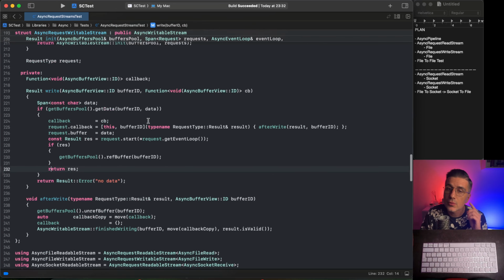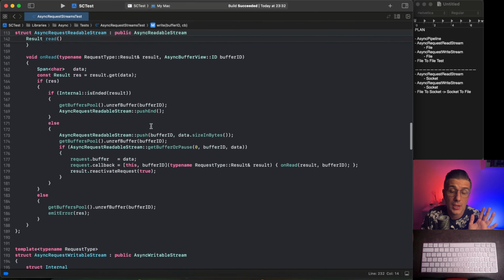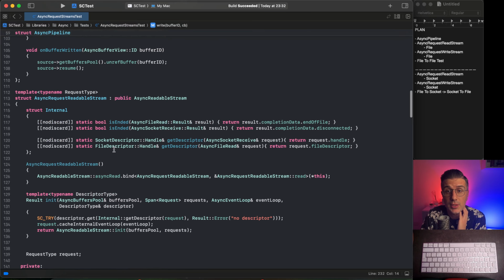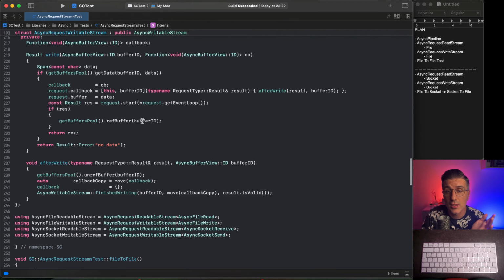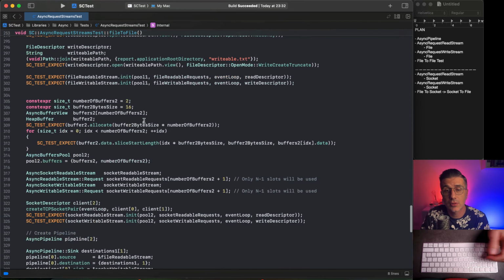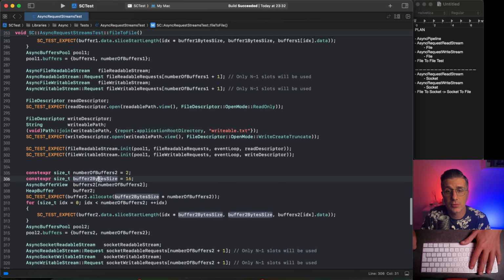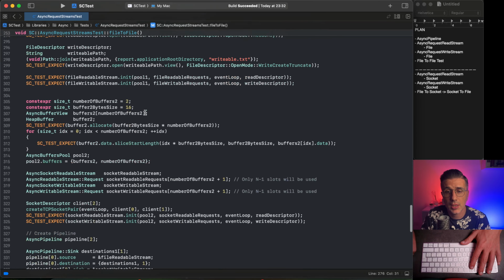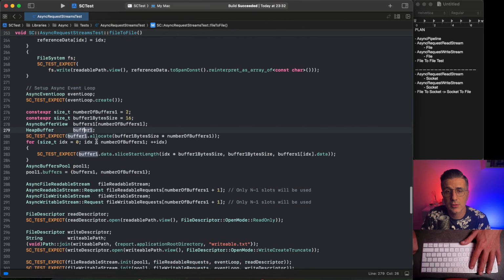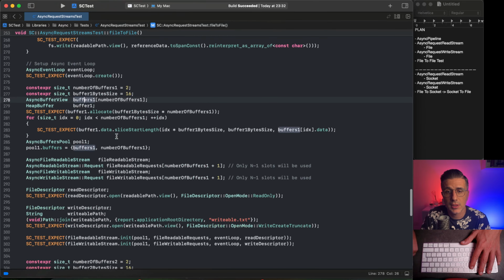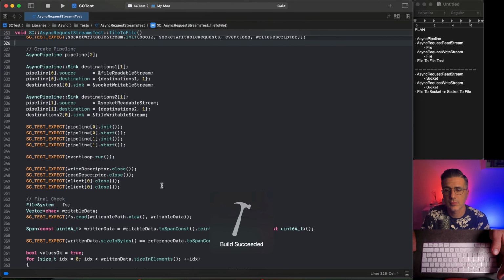Because the code was already debugged for the file stream. So in theory, we are not doing anything. You see, we have just been adapting this ended condition and the descriptor, but substantially there has been no changes to the code. So unless I mistyped some of this buffer one, buffer two, which I can maybe check, let's see. Yeah, buffer one should be all in this first section and the buffer two in the second section. Looks good. Let's try it. Go.